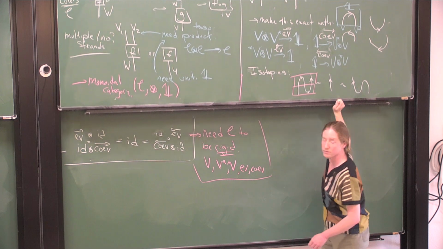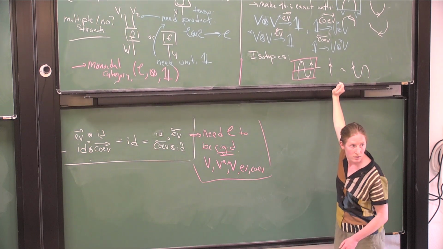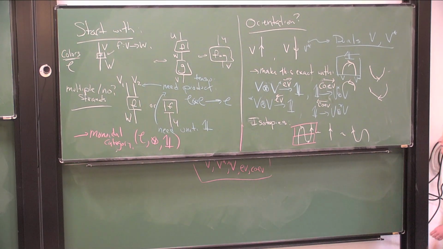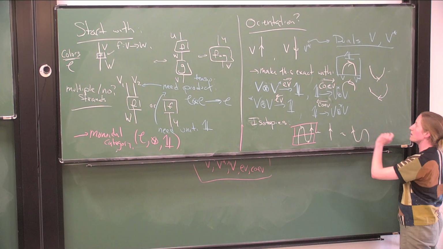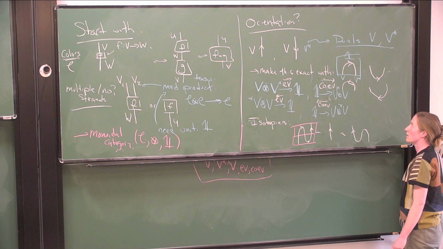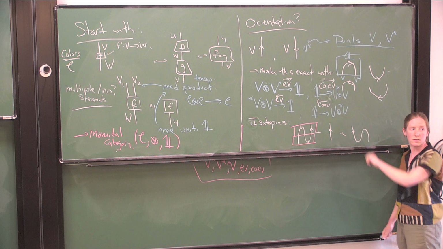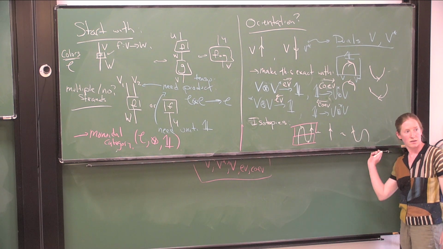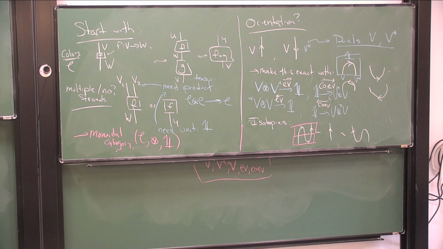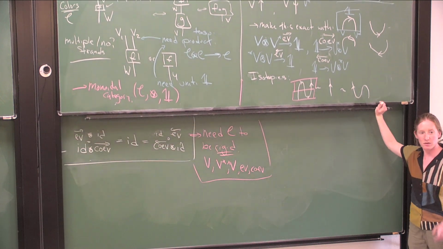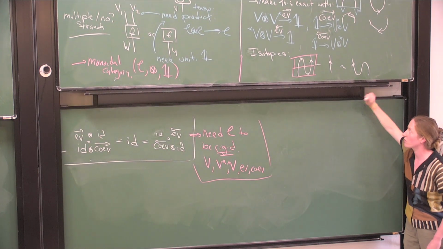And also, the lower one, the blue color, the V star dual should be the right one, right? Should it be? I thought in co-evaluation both times you have identity to V star tensor V. Yeah, here it's V star, and here's this V star. I think this is correct now. But in the graph you just have the line going down, right? Yeah, so this is a really good question. I'll repeat it also for everyone online.